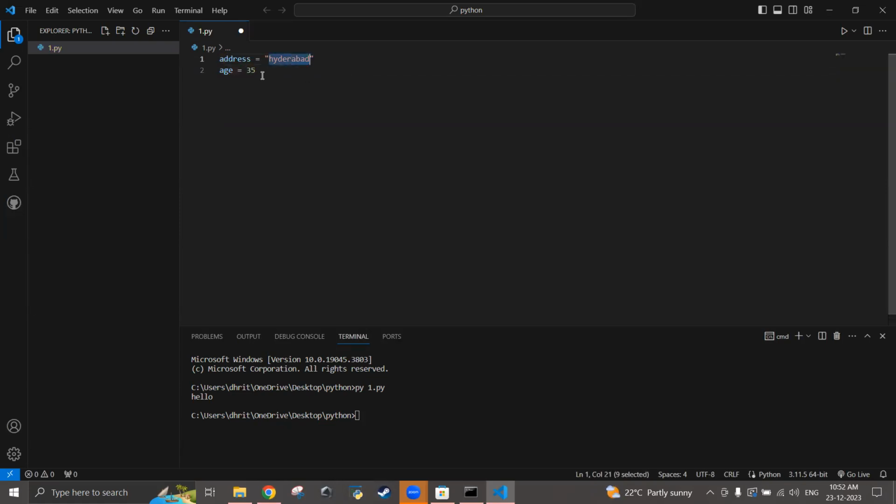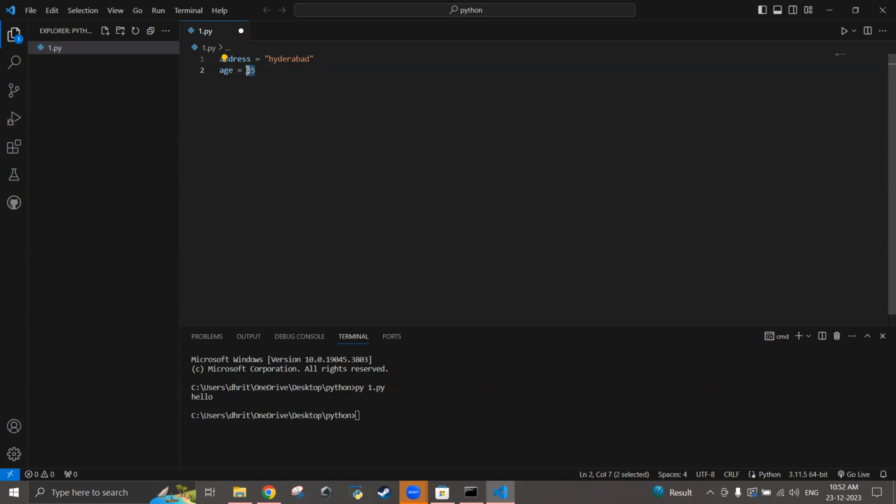Now this data we have seen is of different types. This type of data is known as number. In other languages they have int and float, integers and floating point numbers. Here there is nothing like that.